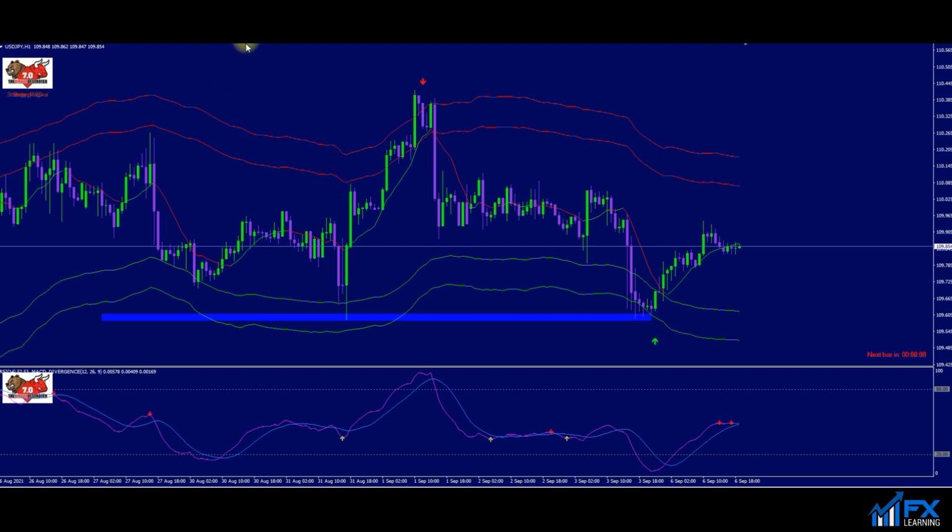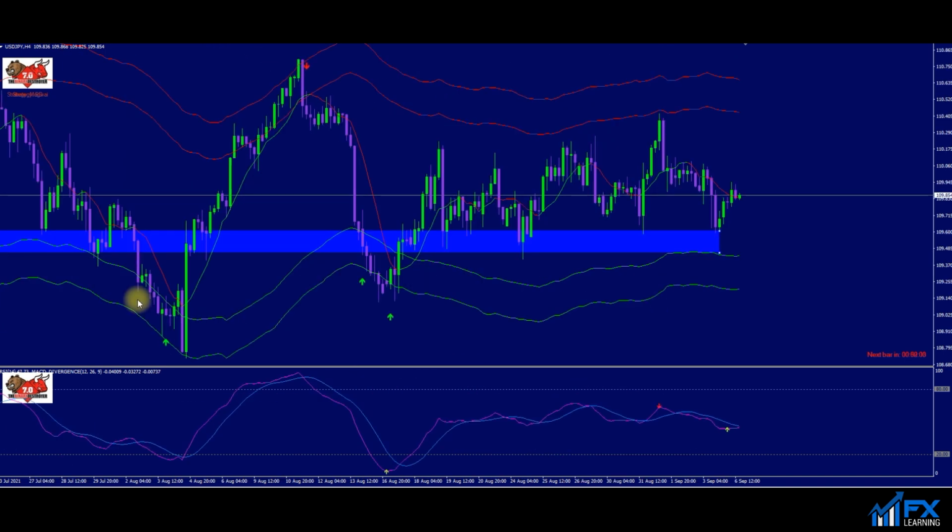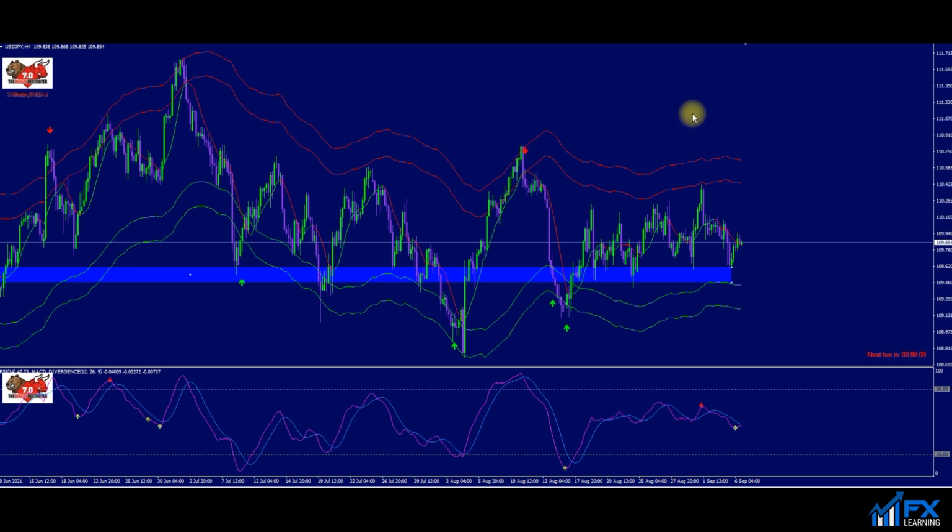Let's have a look at the daily, okay? So this is the daily, right? In fact, it might be a little bit better to go over to the 4 hour. You might see it better. Here we go. This is the 4 hour, okay? Let me just bring up my chart so you can see. Can you see this support line on the 4 hour time frame? 1 touch, 2 touch, 3 touch, 4 touch, 5 touch, maybe even count that one as well, 6 touches of this support line like this, okay?